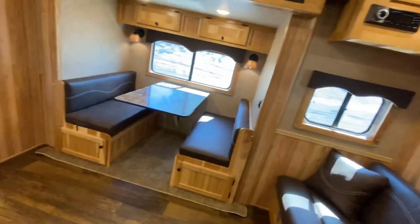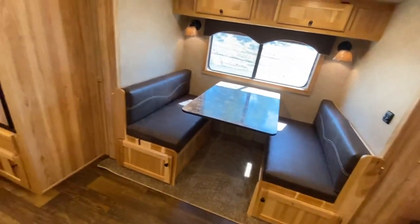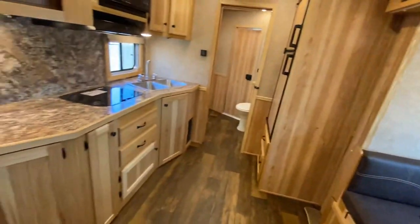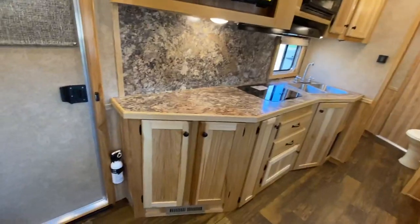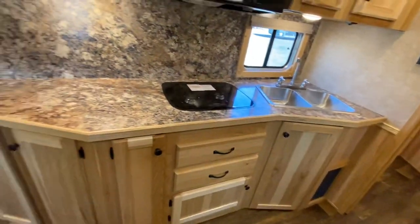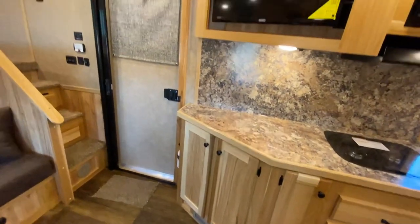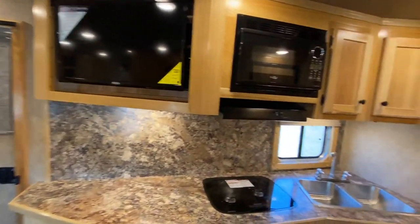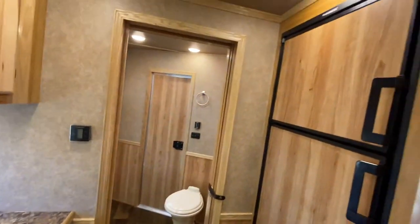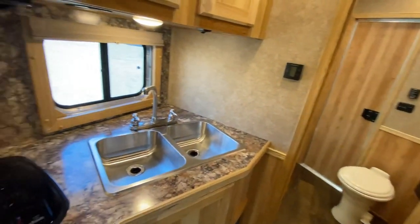This one has a six foot slide out, but you can also go with a nine foot slide out. Something else to note is that this one does not have a bar — it features a nice amount of countertop space. We also have a really similar floor plan that does offer a bar, so there are a lot of different configurations with this sofa and dinette combo in 15 feet of living quarters. Definitely worth reaching out to us or your dealer about.